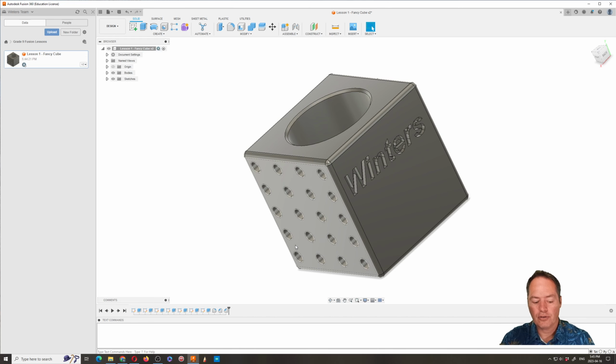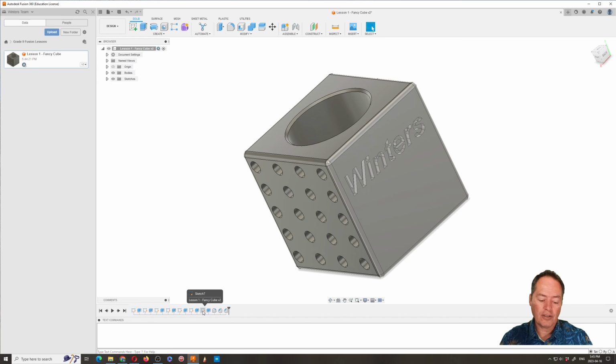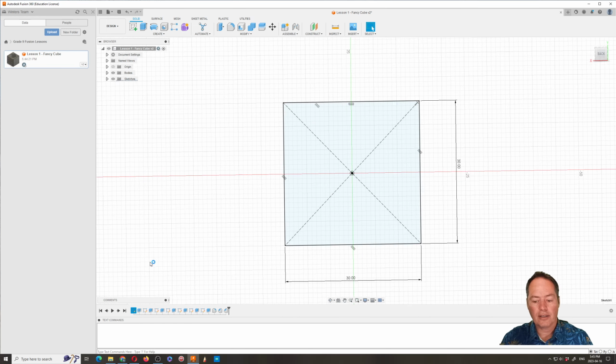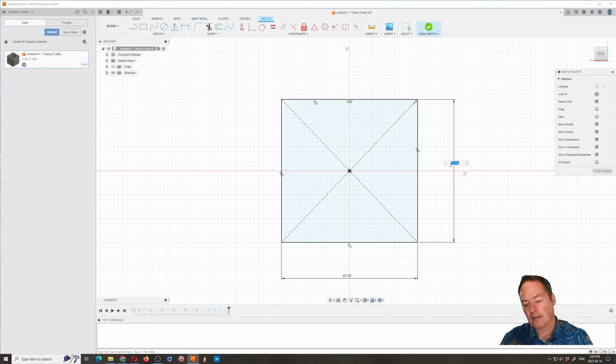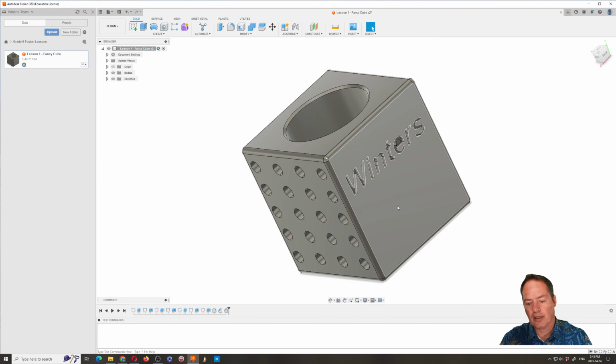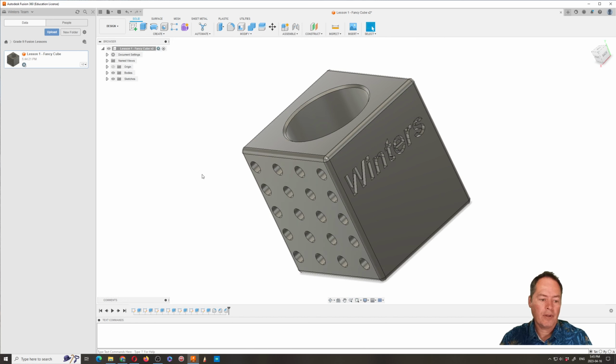but not a huge amount of usefulness there. But if you ever wanted to edit something, so if I wanted to go back and edit the original shape, I could click down there, I could go edit shape, and I can double click and I could maybe make that bigger, right? So that's pretty useful. And then when I hit finish, it actually makes the object a little bit taller.